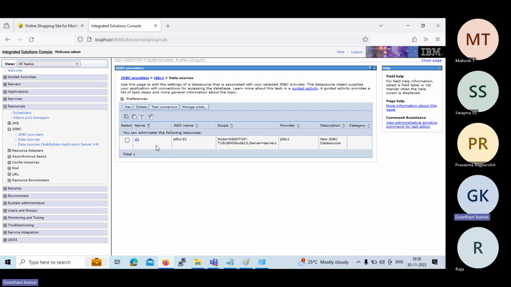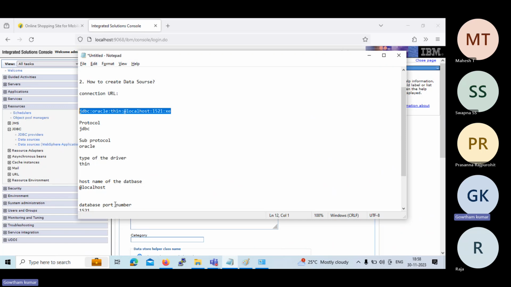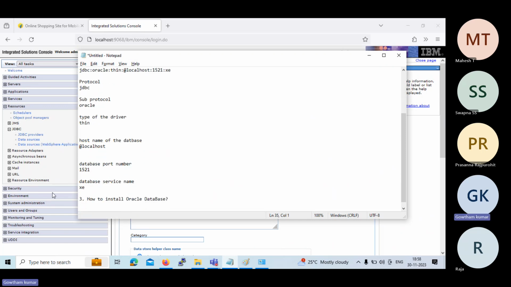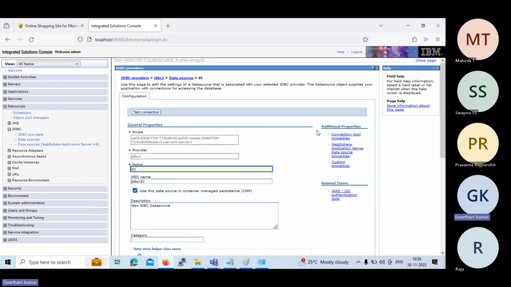In a similar way, to connect to your database using this data source, you should have the database username and password. Who will have this database username and password? You need to get it from your application team or from your database team. One more point, you just add it here. As I said, these three pieces of information you should get from your database team. In the same way, the database username and password should be entered in this WebSphere console.